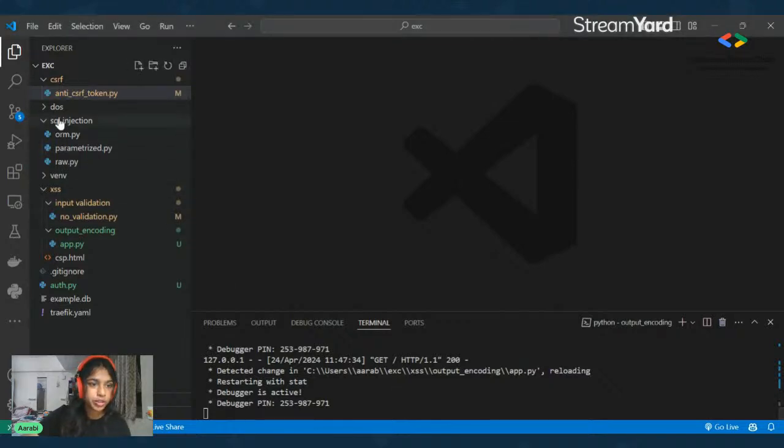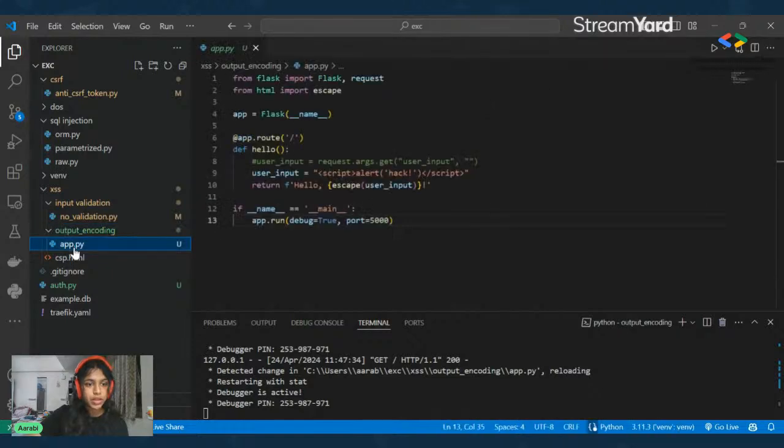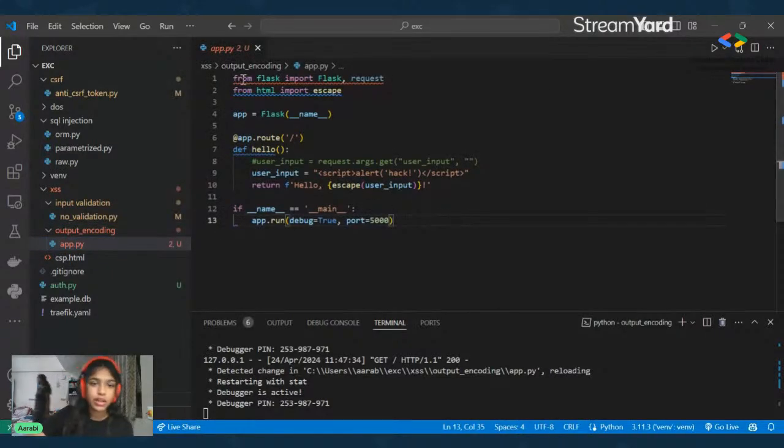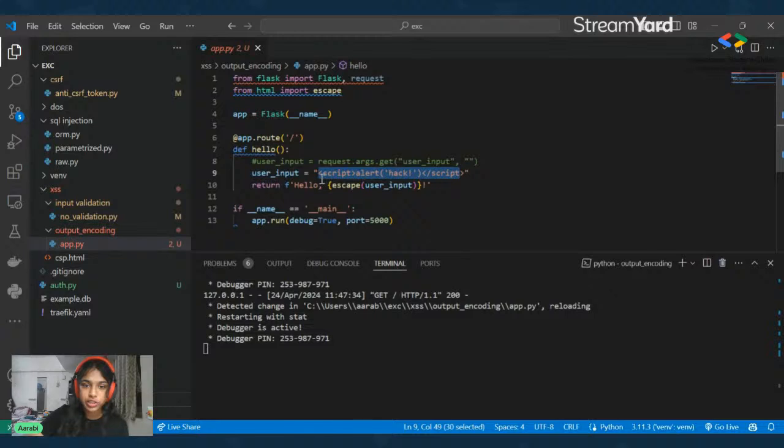So over here we have a very simple Flask app. And this character over here tells it that whatever user input we're getting is just data. Do not run this code. This is JavaScript code, and it says do not run it. So when we run this, the output will just show this code. And if we run it without this escape character, it will give an alert saying we've been hacked.